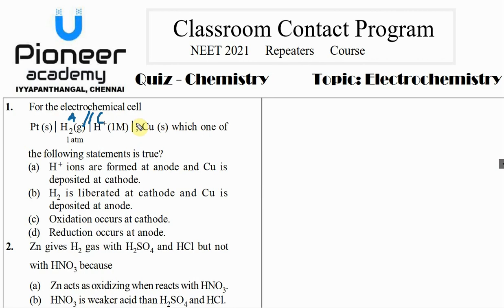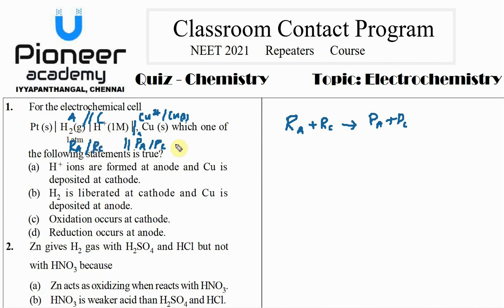This has to be double bar and then Cu2+ going to Cu solid. Obviously there is a reactant missing here. Which of the statements is true? So now they are talking about what's happening. We know from our class, this is the way we write: reactant anode, single bar, reactant cathode, double bar, product anode, single bar, product cathode. This is what we are going to write. And our cell reaction is always reactant anode plus reactant cathode, giving you product anode plus product cathode.